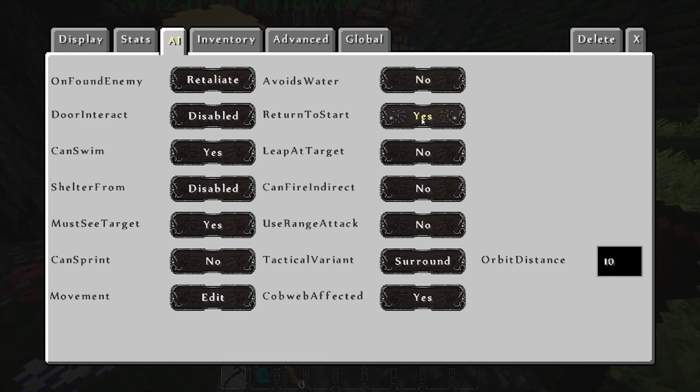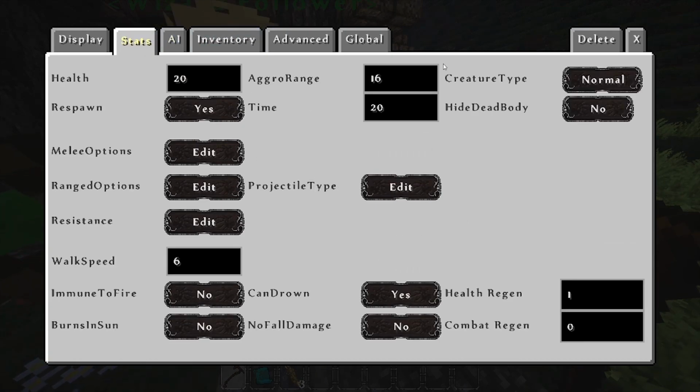I just saw, okay, so you can set it so that if you click on him, he returns to start, and the same thing with when he dies. You can hide his body if he dies, so if he falls, you won't see his body laying there. I like to leave that on. I think it adds to it. And you can even set him so that he'll only respawn in the daytime, which actually I think I'll do.